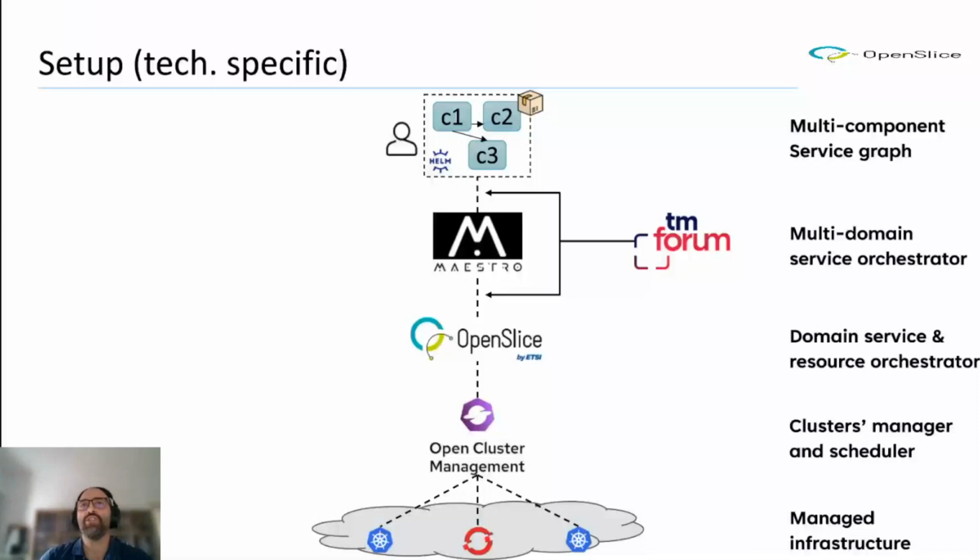In our case, Maestro, which has been designed and developed via the TM Forum standards, works as the multi-domain service orchestrator. Underneath, there is a domain service and resource orchestrator, in this case OpenSlice. Once again, there is a clusters manager and scheduler and the managed infrastructure.